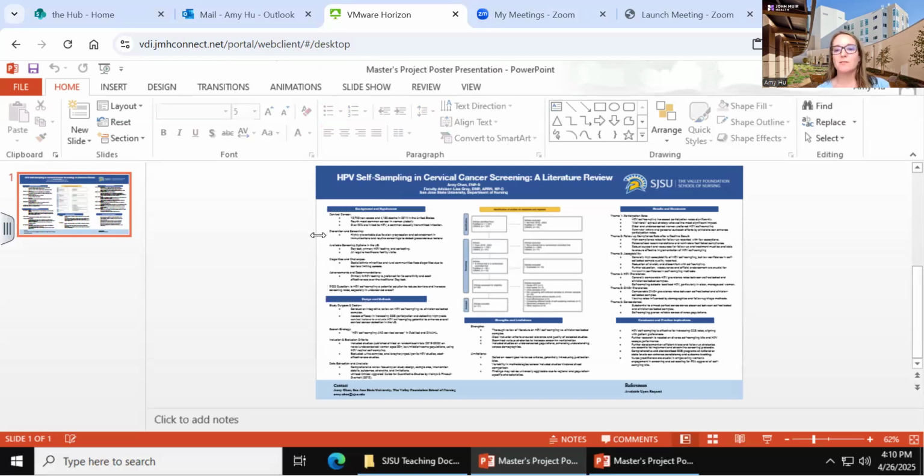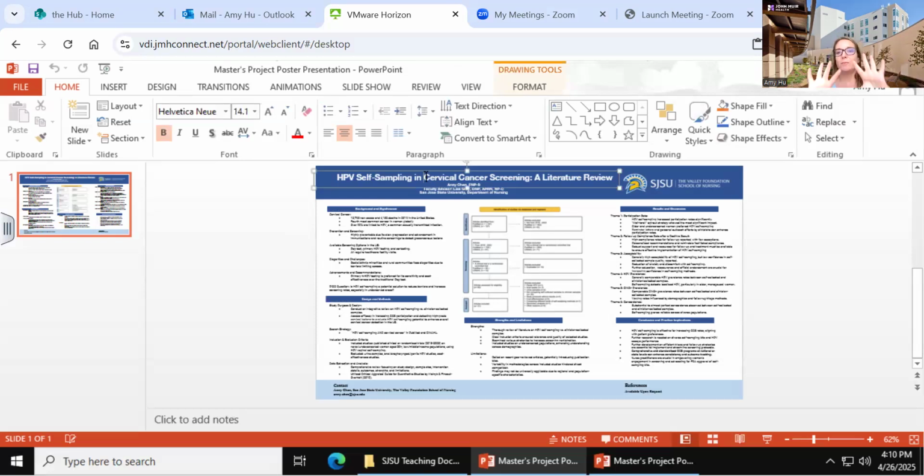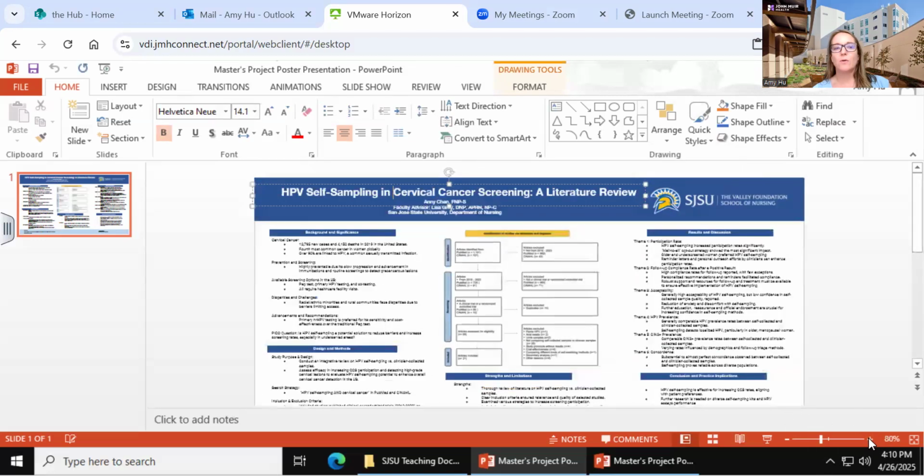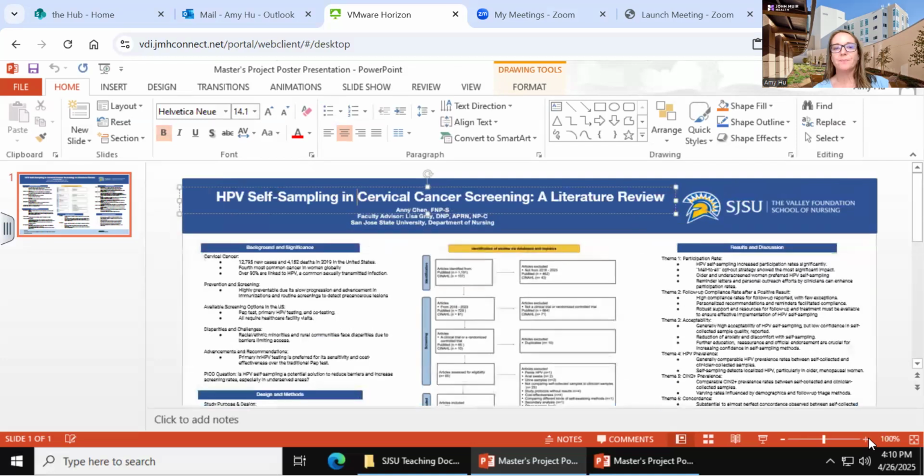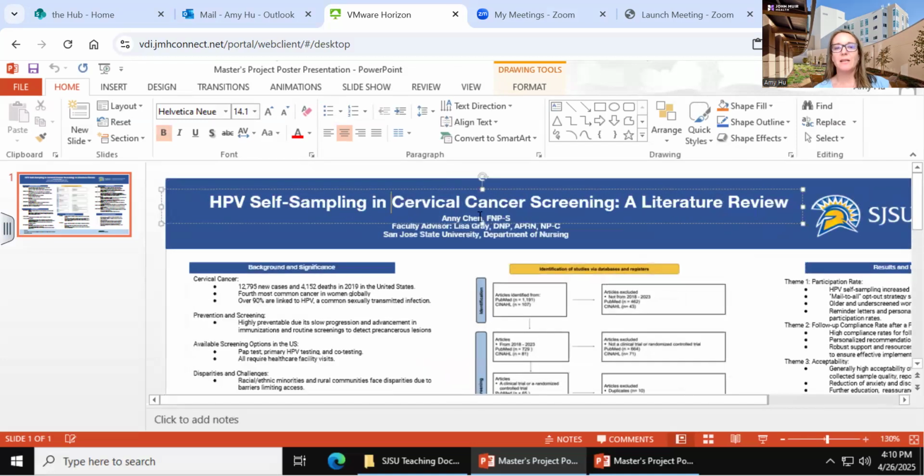And so you want to make sure you use this format. When you start editing, when you open it, it'll be in this bird's eye view. So you want to go ahead and zoom into the different areas that you want to look at, and your zoom button is down here on your right hand side. So you just are going to zoom in, and then you can start putting in your information.